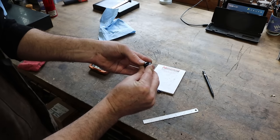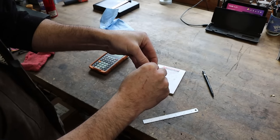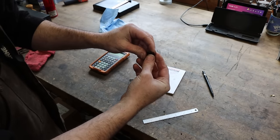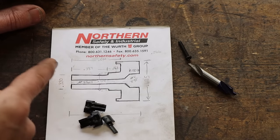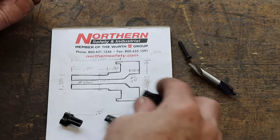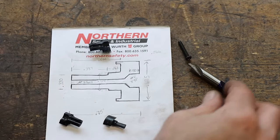It's not a complicated part, really, but it does have some features on it that will require us to grind a custom tool in order to replicate. So let me get you a little closer to this part, show you some of its features, and we'll get started. A little closer look at the drawing. Got a little cross-sectional action going on here. Obviously, this is not to scale, because if I draw this to scale and then try to put the dimensions on there, I wouldn't be able to see what's going on. And I don't need it to scale. You get the idea. This will be easier for you to see as well.